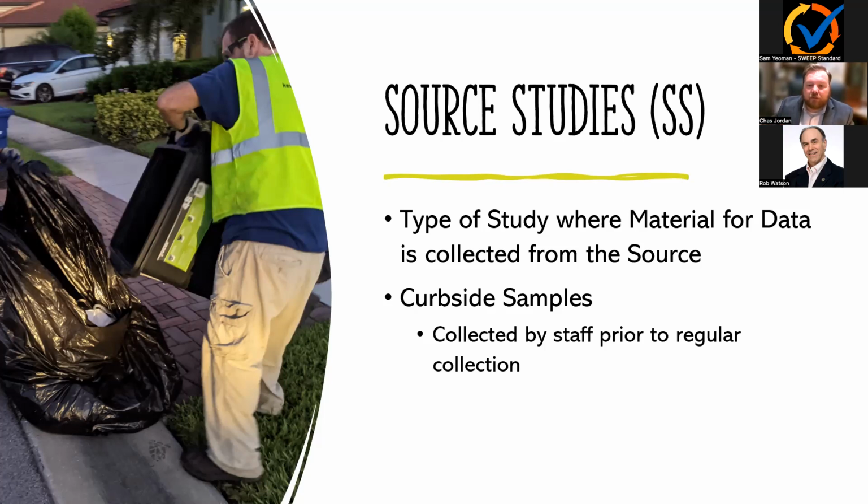specific group of properties. So in this picture, you can see that our staff is at the curb collecting from a customer's garbage and will later be doing the recycling, which we gather together and in groups based upon geographic areas. This further reduced the potential of contamination inadvertently by the collection agency. Say it's a rainy day and they have the top open in the truck, that could potentially contaminate your material. Well, in this study, you get the quality of the material from the curb, and you can determine based upon a larger composition study of the collection what the differences are.